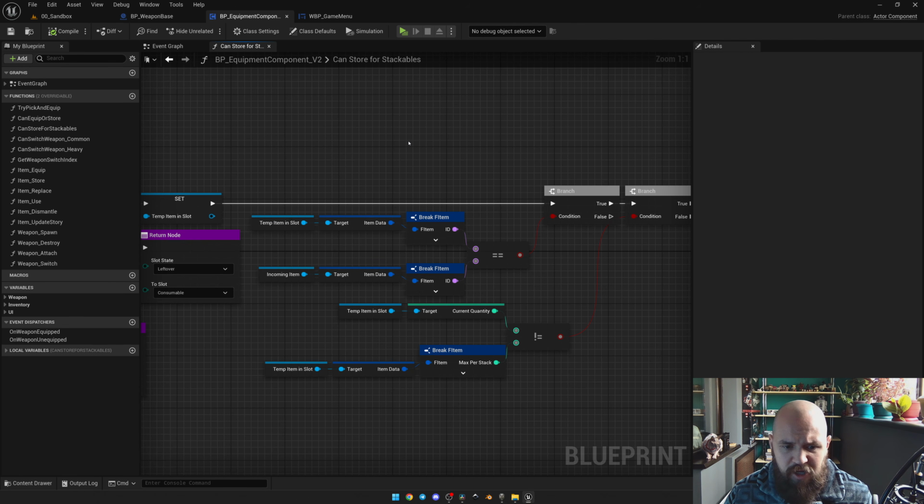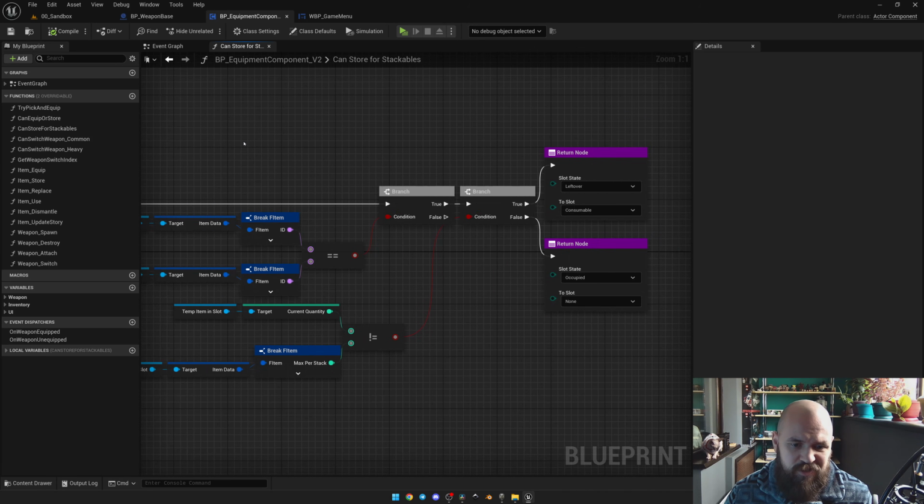I'm going to check the current quantity that I have in the inventory and the max per stack that I can store. And if it's not the same number, I'm gonna return the leftover, and then it means that I can accumulate and put one more consumable in this stack. And if it's not, then I'm gonna return the occupied, and it means that I cannot have any item of this type anymore in my inventory.